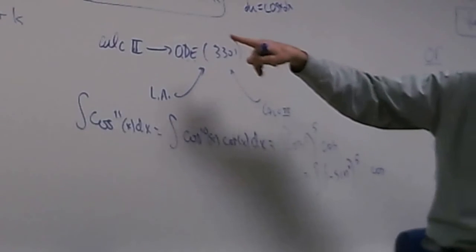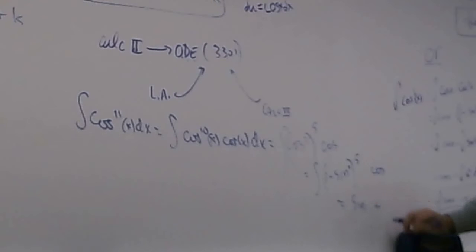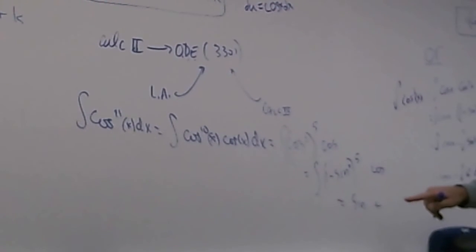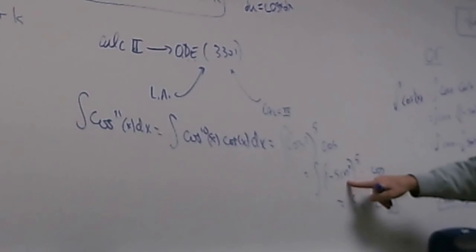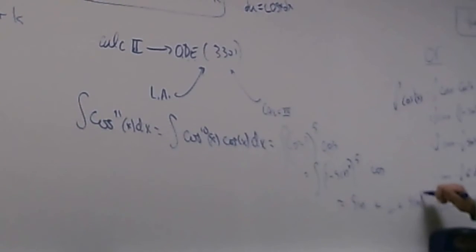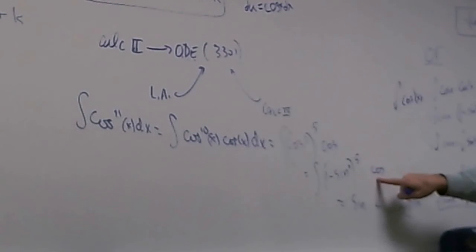So you're going to have just a cosine. So you know that the first thing in this one is going to be sine plus something. Now, there's going to be a whole bunch more terms get multiplied out. So I don't know what the coefficient of the next one's necessarily going to be, but the last one's going to be a sine squared to the 5th, which is going to be a sine to the 10th. So plus dot, dot, dot, plus the last one's definitely going to be a sine to the 11th with a coefficient out front. Because this is going to be a sine to the 10th times cosine, so it's going to be like 1 over 11th sine to the 11th.